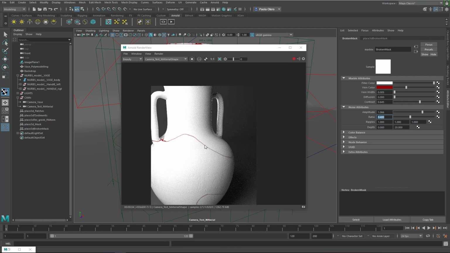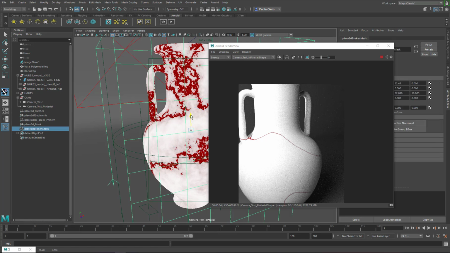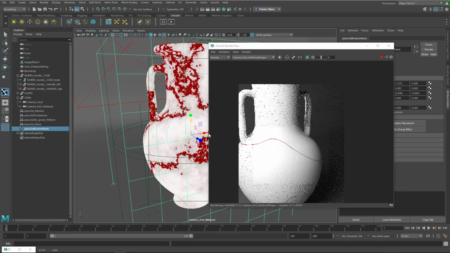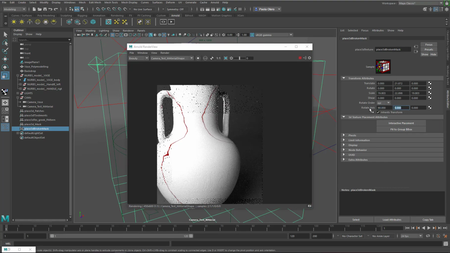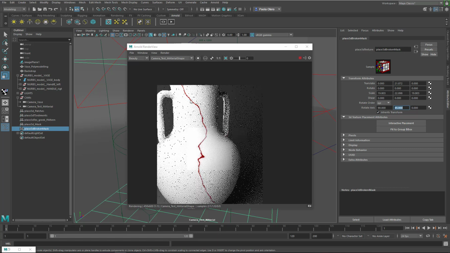But let's say this vase didn't really crack in such a bad way. And one thing I'm going to do is I'm going to go to my broken mask node, and I'm just gonna move it a little bit lower and probably rotate it a bit. Okay, so let's say it kind of broke in that direction.